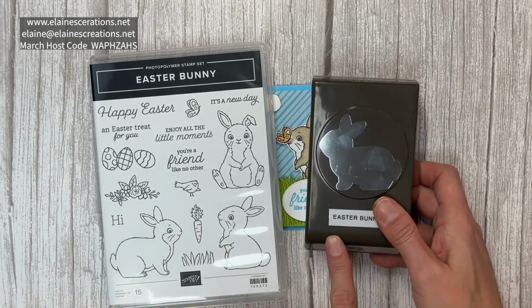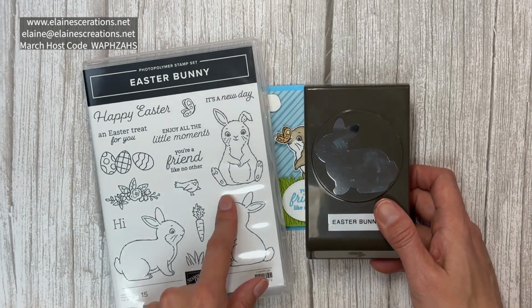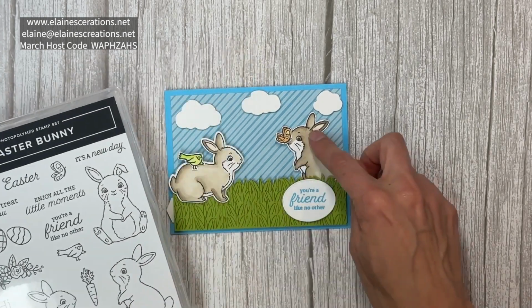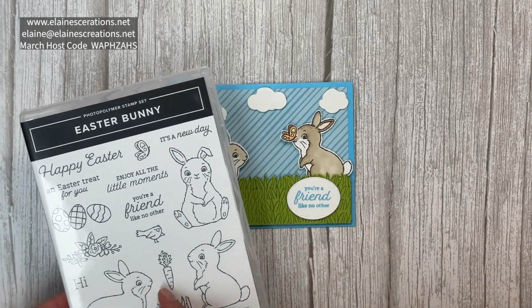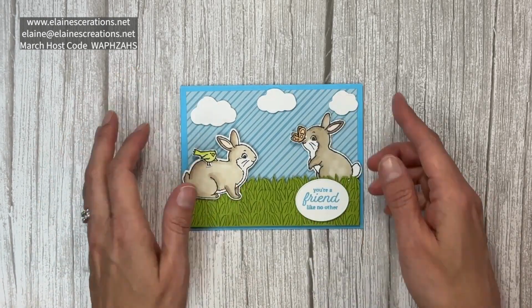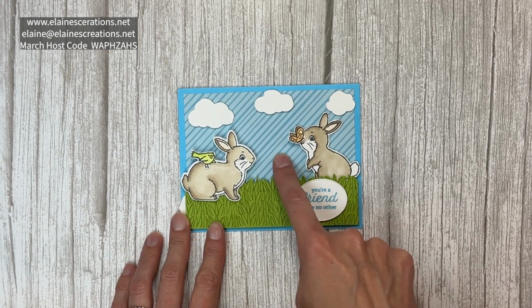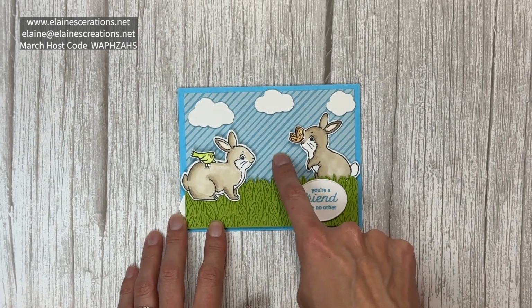The punch is currently not available but will be available in April, so you can still use the stamp set. And I had to fussy cut out the other bunny and the butterfly and the bird anyway, so might as well fussy cut this bunny too. I've used the clouds from the Playing in the Rain dies. The paper is from the Flowers and More Hostess Designer Series paper that is on page 90, the back of the mini catalog.